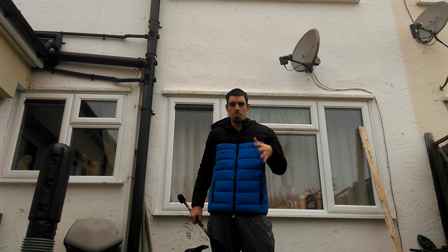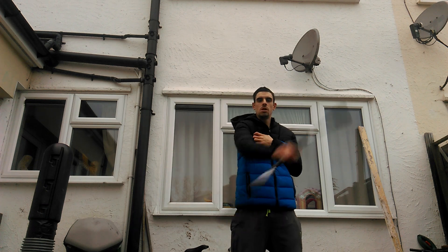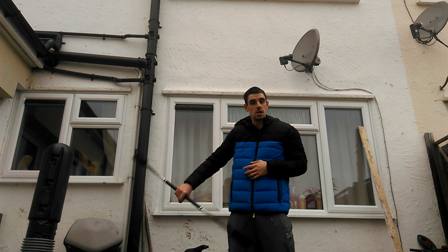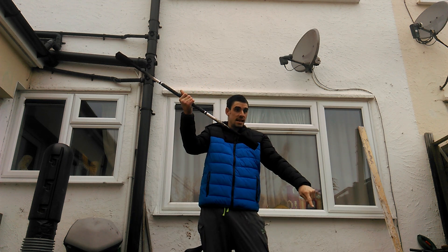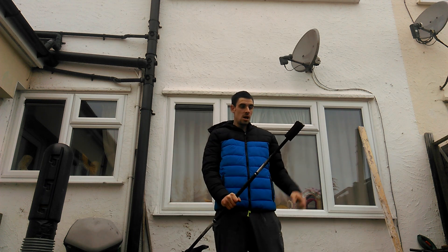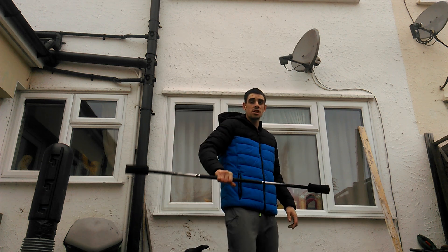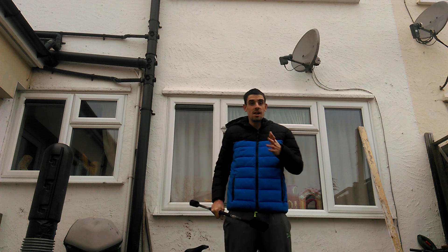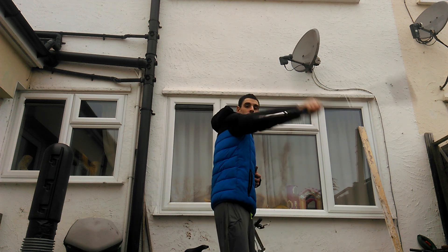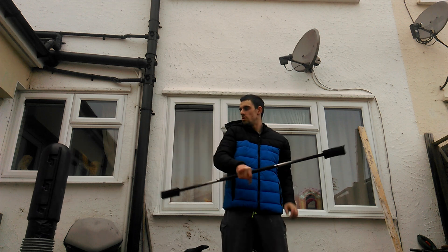We're going to use that as a wall plane move — windscreen plane or wall plane with this move. You can go from here to here, like this. It's exactly the same motion, the only difference is I'm bringing it up — my thumb's pointing up. The moment your staff hits 7 o'clock, you're going to bring this behind like so. You're only doing half a motion behind you. It looks a lot better viewed from the front than from the side.